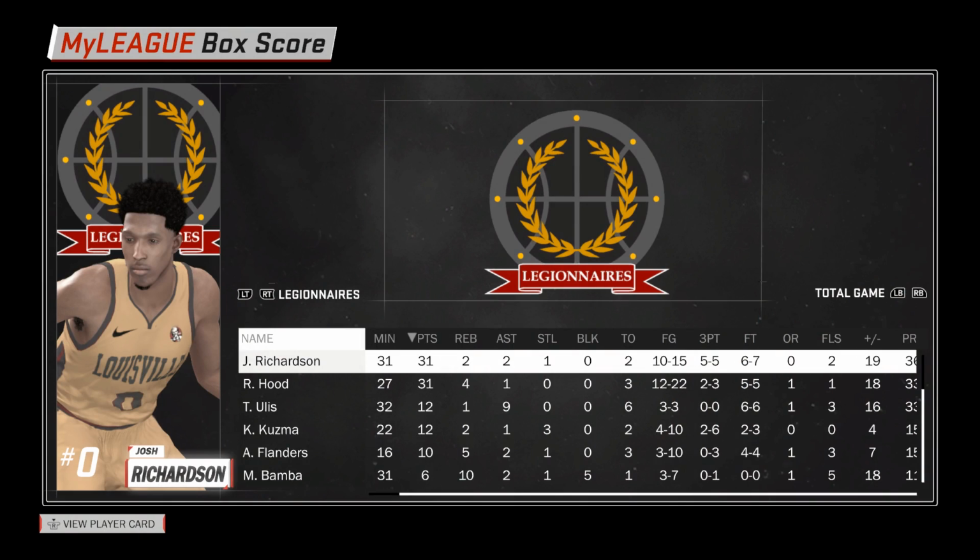Speaking of highlights, we had not one but two guys scoring 31 points here tonight, and I believe that is actually the first time in franchise history that two players score 30 or more points in a game, so congratulations to Josh Richardson and Rodney Hood for their tremendous scoring efforts here tonight. Richardson, by the way, is currently on an insane hot streak from 3. He shot 4 of 4 from deep in the last game and was actually able to improve that here tonight with 5 of 5.